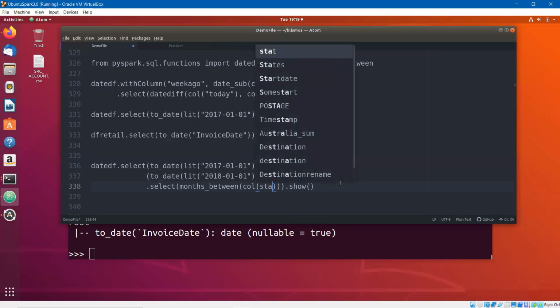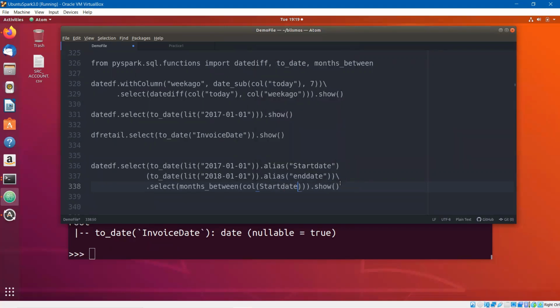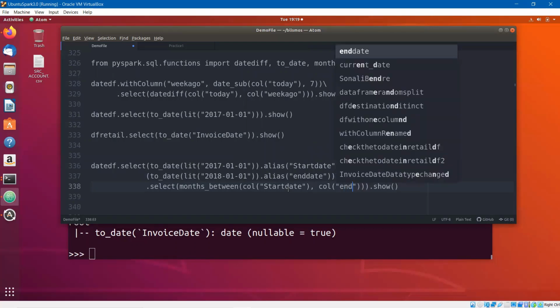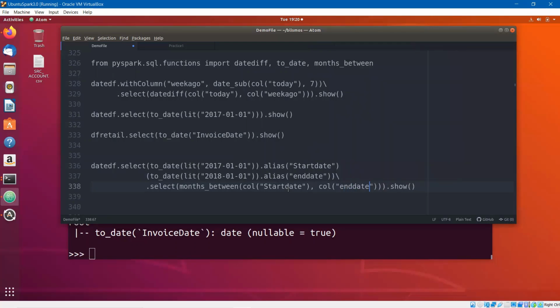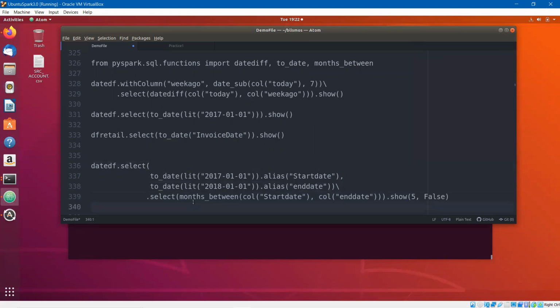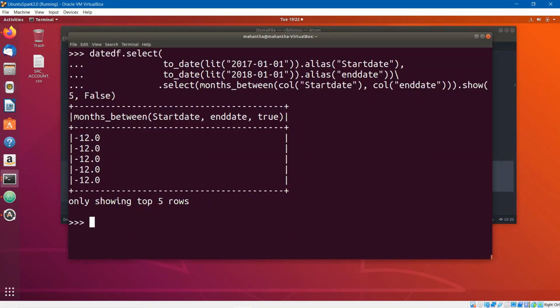Start date, and I have to provide the column in double quotes, otherwise it will throw an error. This one, end date. I think we are done. Let's go ahead and execute this. There you go. So we have how many months are between the start date and end date.